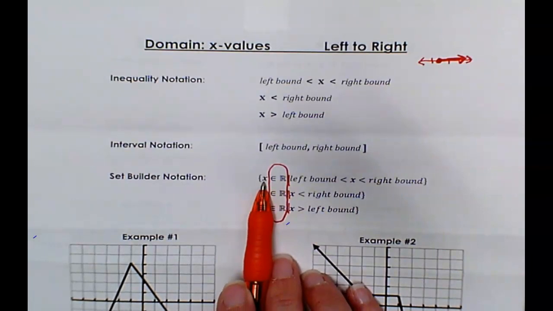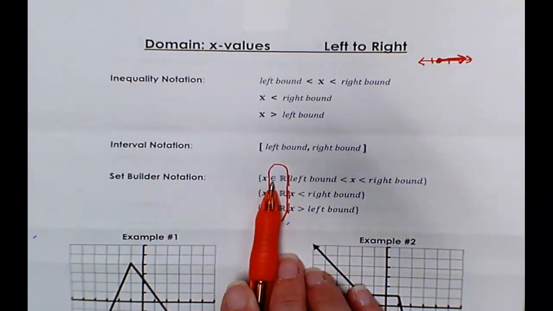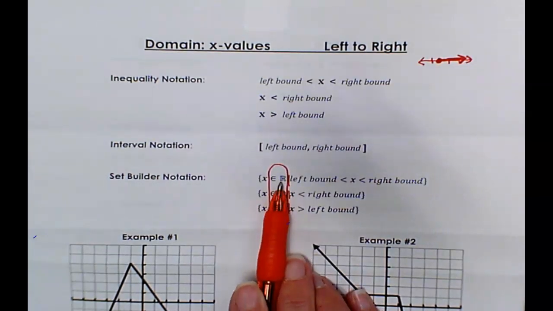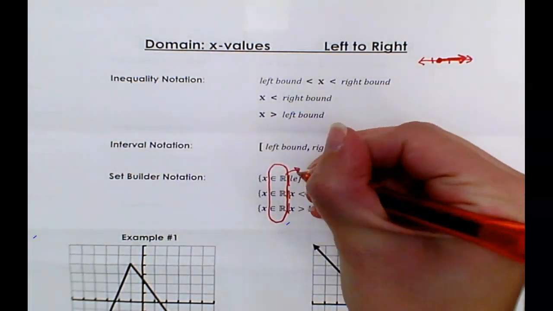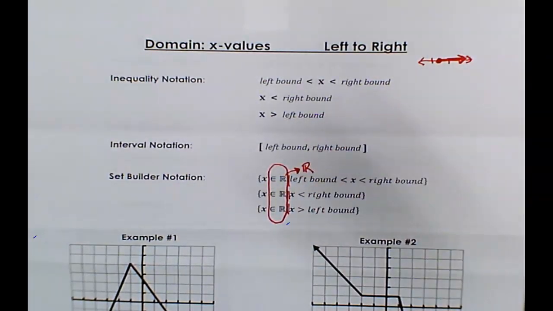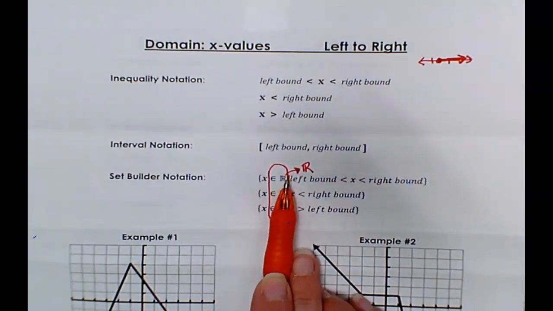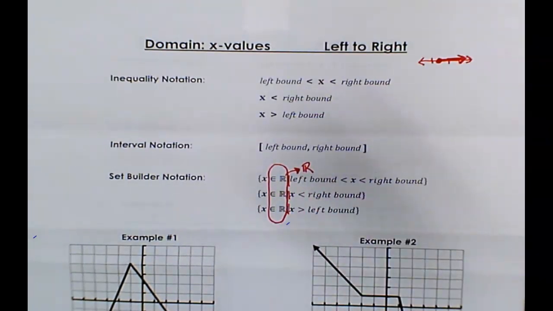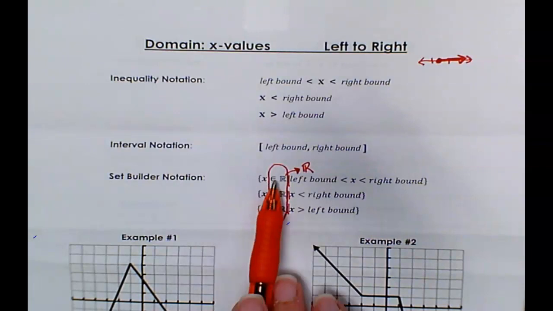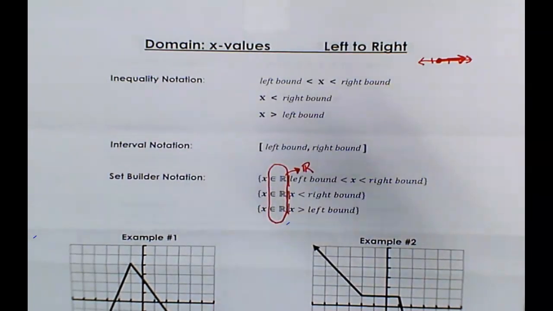Here it's the set of all x values that are in the real numbers. Remember, this thing is like all real numbers. Okay, it's just what it looks like whenever it's typed instead of written. So the set of all x values in the real numbers such that, and then you have your boundaries that are happening in your inequality notation. So not, but I do want you to be able to recognize it if you do see it on a test or if you see it on like the PSAT or something like that. So I'm going to go ahead and move my paper up. I want to do some examples with you.